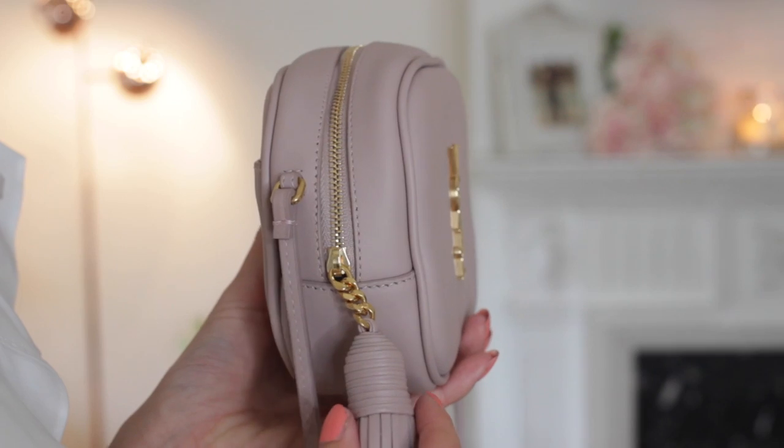On the back you've got a pocket which is empty but really good for oyster cards potentially. You've got the polished yellow gold YSL logo on the front. Inside we have a little swatch of leather — this is the exact same leather that the bag is made out of. I think it's for cleaning purposes: if, heaven forbid, you were to get a stain on your beautiful handbag, you could test your cleaning method on this little square before risking the bag. Also inside is a little envelope which I believe contains my authenticity details.